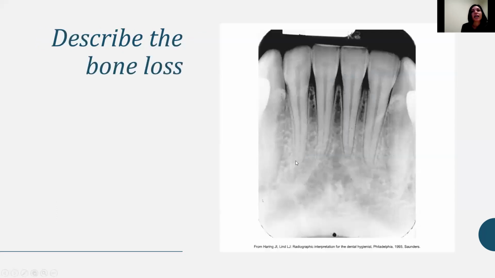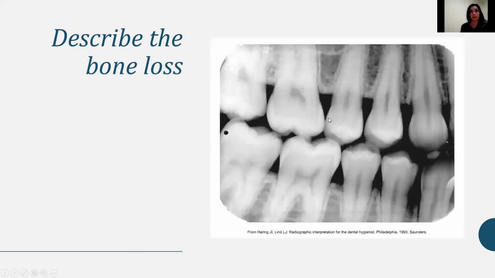Horizontal bone loss. Here we have healthy alveolar bone. There is some widening a little bit, but that could be normal for that patient, or it could be from clenching or grinding. But in general, we can still see the lamina dura. It's fairly close to the CEJ. It's kind of knife-like or sharp. So this is kind of a pointed alveolar crest. So that's healthy.